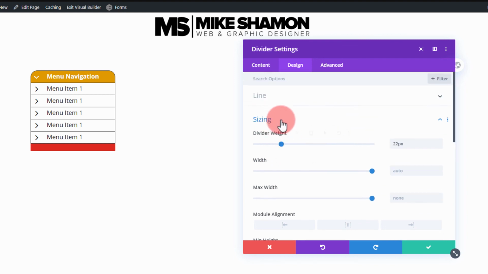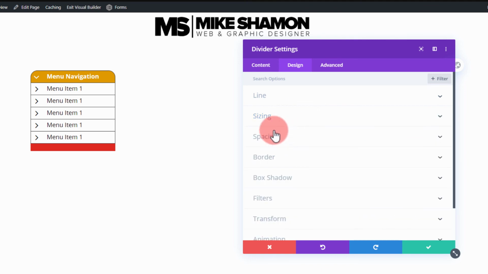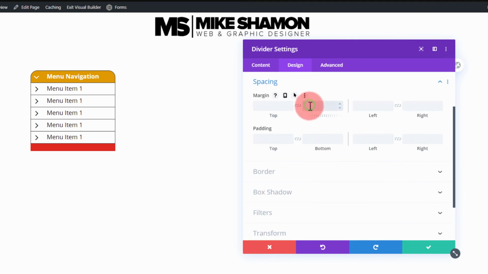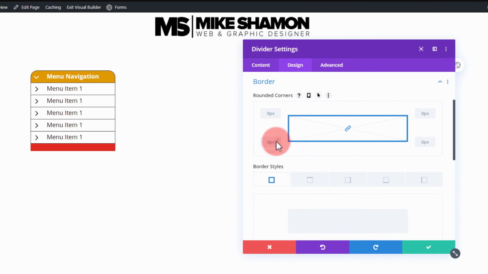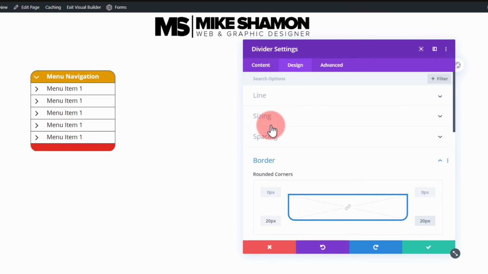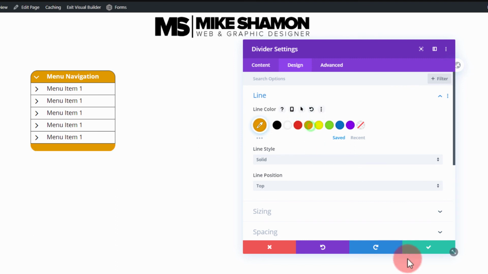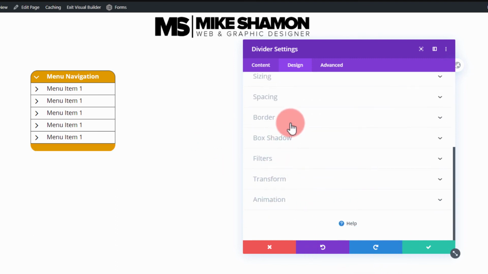All right, 22. And then what you want to do is go to spacing, and just bring up the spacing on everything. Okay. Then you want to go to border, and then go to your bottom border, and then do it again to whatever. I think it was 20. You can do 20. Again, make sure that you're not locked in right here. Okay, then you just go to 20, and then type in 20 over here. All right, and then you go back to the color. All right, and then apply the border.